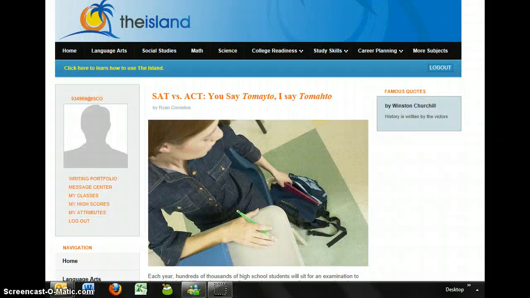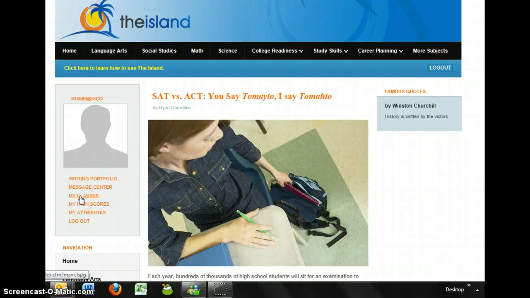Once you get in, this is going to be the first page that you see. You may have a different title, you may have a different picture, but for the most part, you're going to have these tabs up here and on the left-hand side. Now, what you're going to be looking for next is on the left-hand side, something that says My Classes. Just try and remember, you're doing this for class, you need to find your classes, so you're going to click on My Classes.